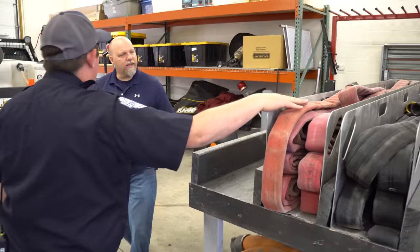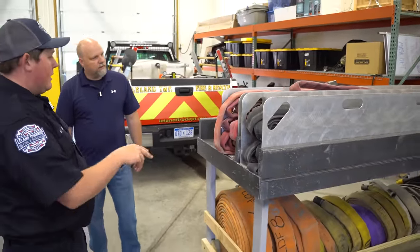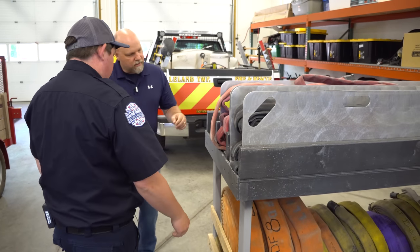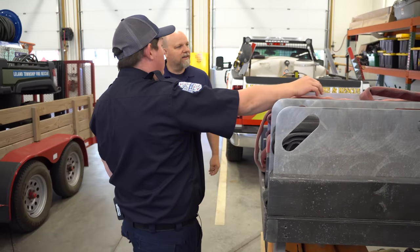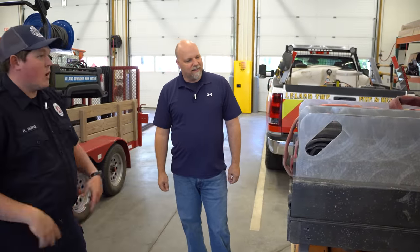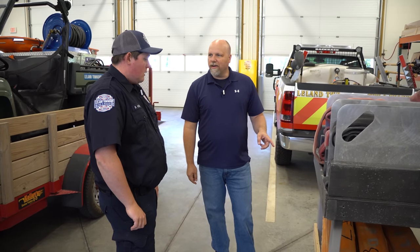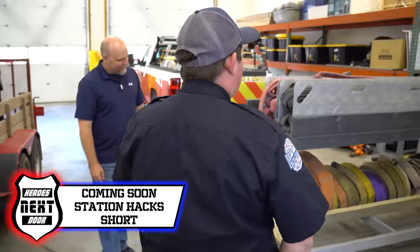Right. So this is that dry rack I was telling you about. Okay. So on our engine, we have the trays, the twins to these. Right, so you just pick this up over the lip and slide it back into the engine, make your connection, and we're back in service. Swap the nozzle out, and we're good to go. You know, this might be one of those tricks of the trade, or life hacks. Yeah, right. A little DIY. So we made it work for us.